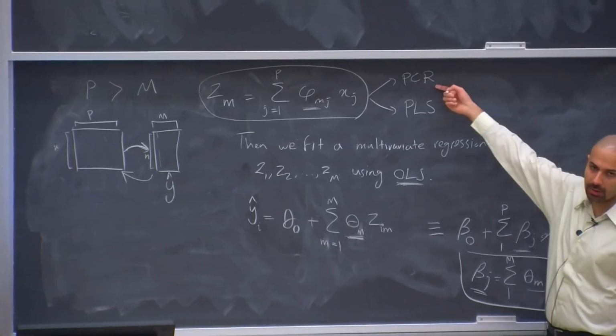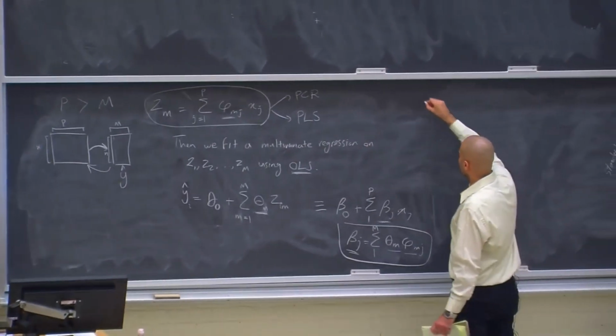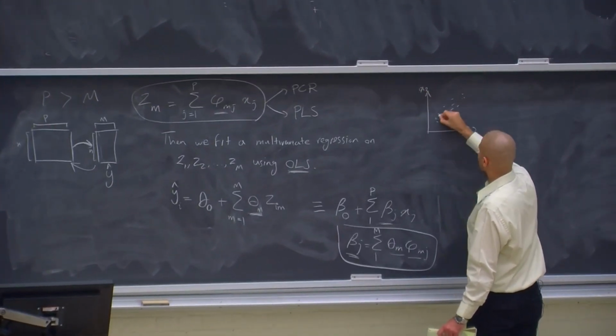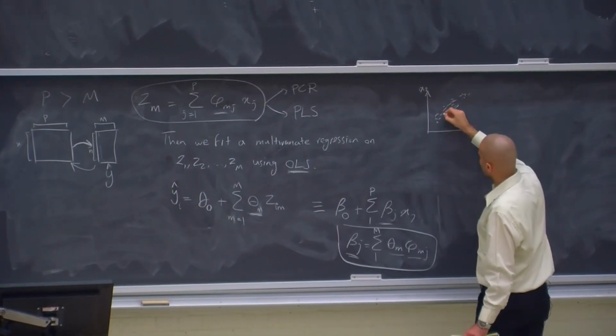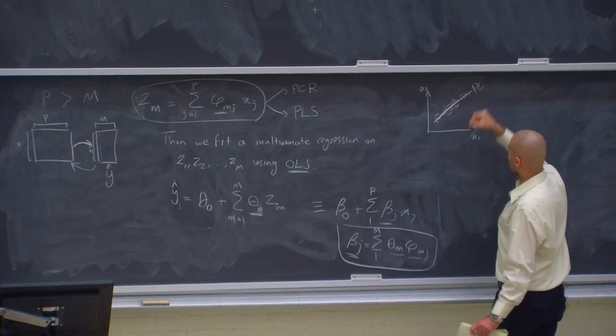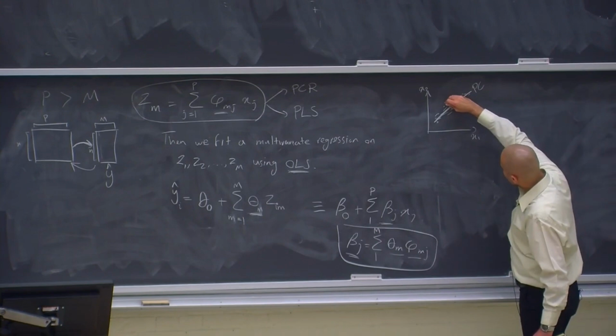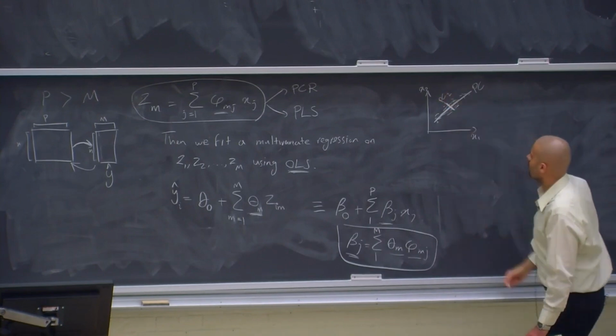So just a refresher on principal component analysis. If our data looks like this for x1 and x2, if this is the scatter plot of two of the features, this direction is principal component 1. This is where the data has highest variance. And this direction, which is orthogonal to it, is principal component 2.